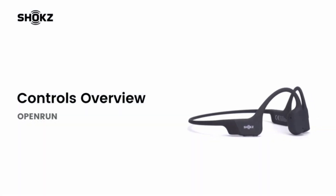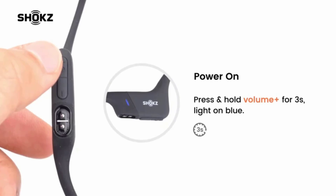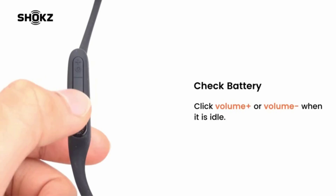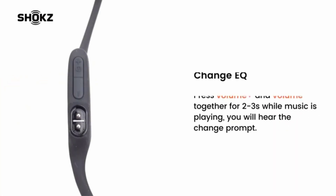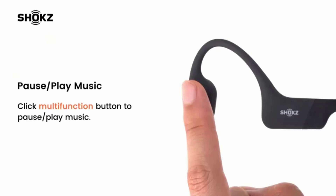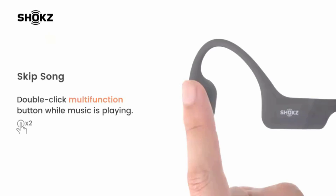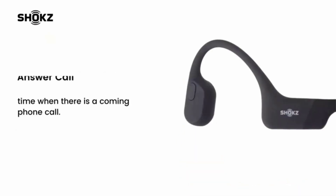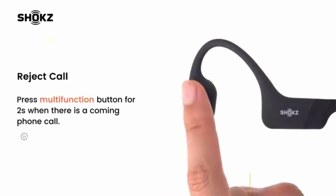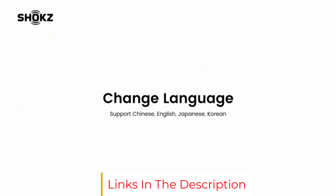They're meant to provide a background soundtrack during exercise and don't reproduce much bass. However, vocals and lead instruments sound clear, making them a solid choice for vocal-centric content like podcasts. If you want to hear more bass, you might prefer the Shox OpenFit True Wireless. These aren't bone conduction headphones — they use small speakers like most earbuds, but sit outside of your ears. They don't block ambient noise, and audio sounds more punchy and full. You can customize their sound with a graphic EQ in their companion app, unlike the Open Run. However, they have a shorter continuous battery life and a lower IP54 rating, so you can't immerse them in water.